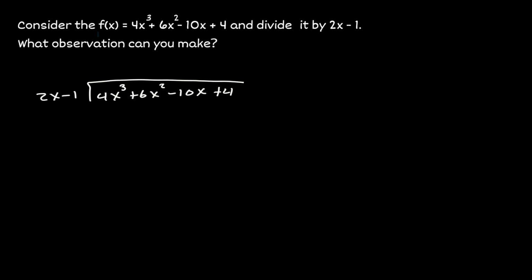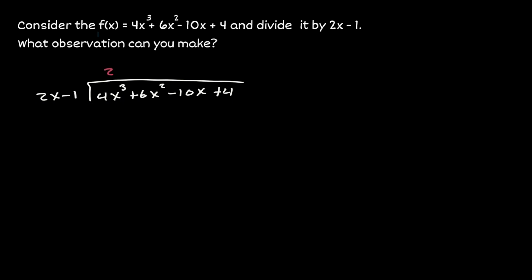Let's check if the inside of the house is in standard form. We will take a look at the exponents. We go from 3 to 2 to 1 to 0. So we are good. Now that we have checked that, now let's perform the process. Let's start matching. The first expression on the outside is 2x, and the first expression on the inside is 4x squared. So 2x, what do we need to multiply so that it becomes 4x to the third? Well, that will be 2x squared.